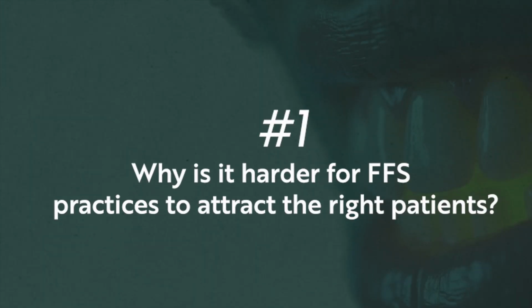So the first question that we have is why is it harder for fee-for-service practices to attract the right patients, and how can marketing actually solve that problem? That's a very interesting question. It really boils down to the fact that fee for service practices have to try to attract patients that are outside of insurance driven referrals, right? Other practices that are very insurance heavy, they get those referrals, they're in network, they just have people coming to them. And now these fee for service practices have maybe a potential patient skepticism, right? The upfront cost of care, they've got to pay for that. And marketing can really address that by emphasizing the value and the quality of the service, educating patients on the benefits of being fee for service, building trust through transparency, having positive patient experience.